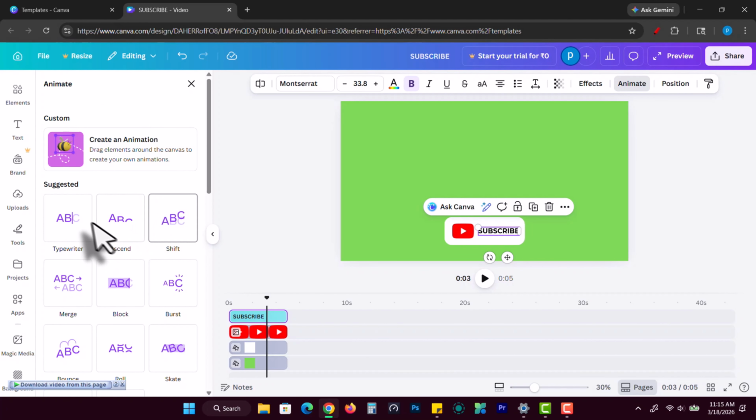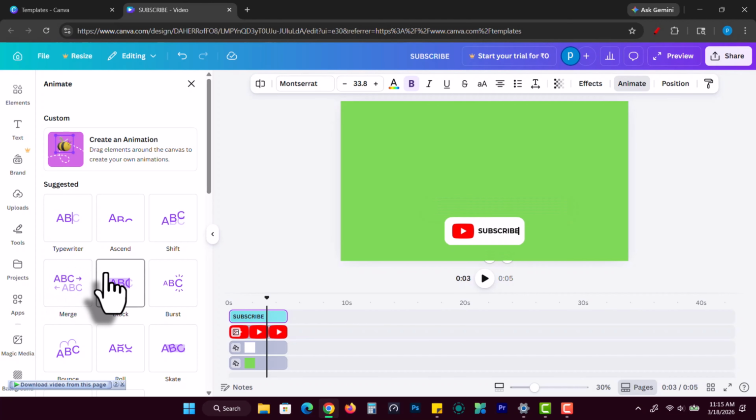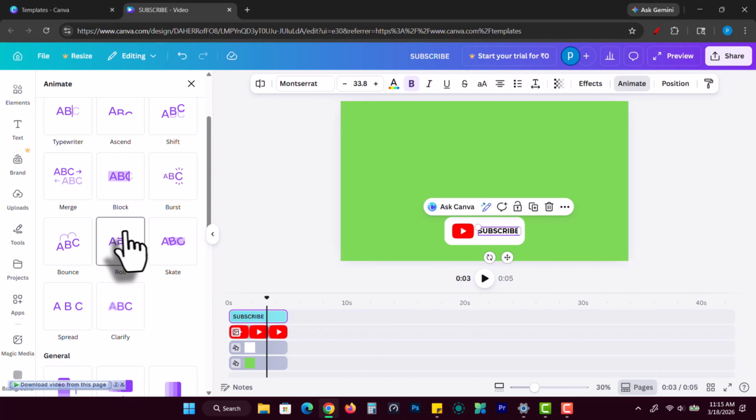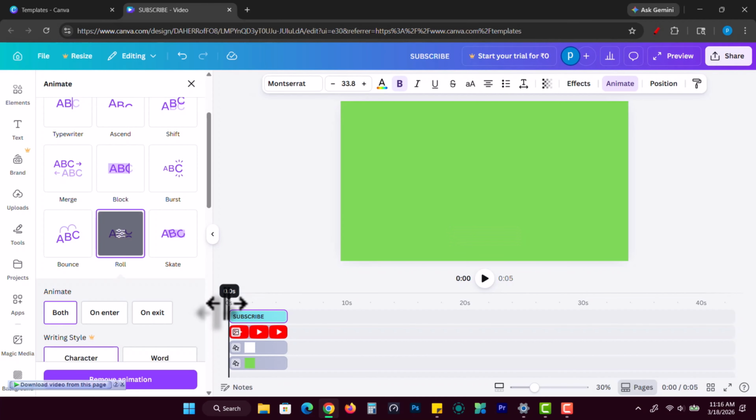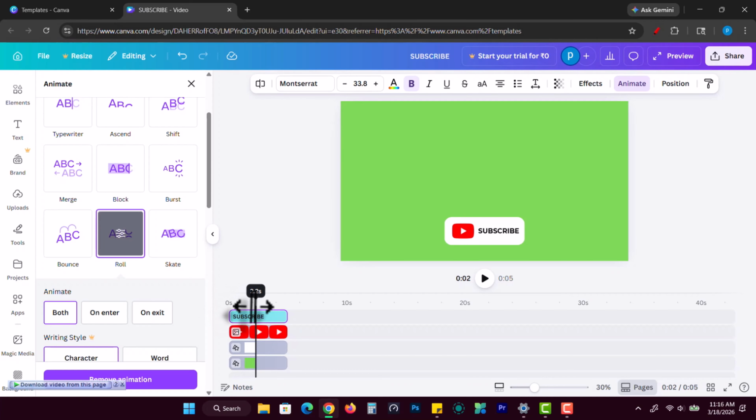It has so many amazing animations, and I think this one seems perfect to me. So I think it will be the final layout for this whole pop-up.